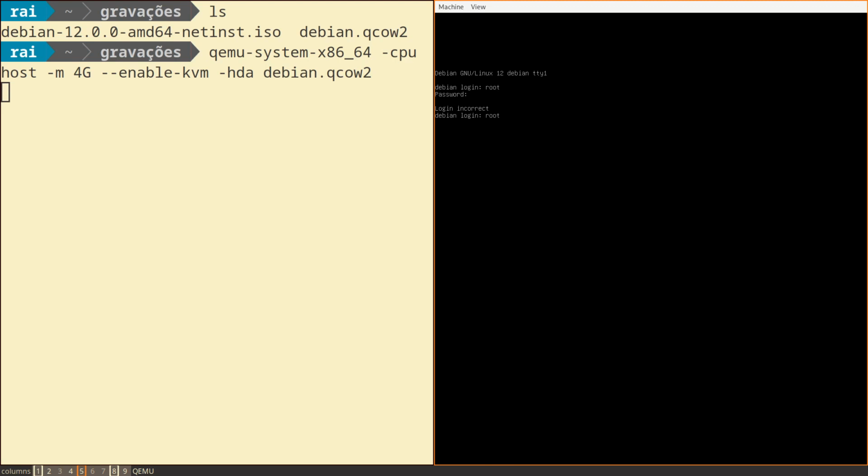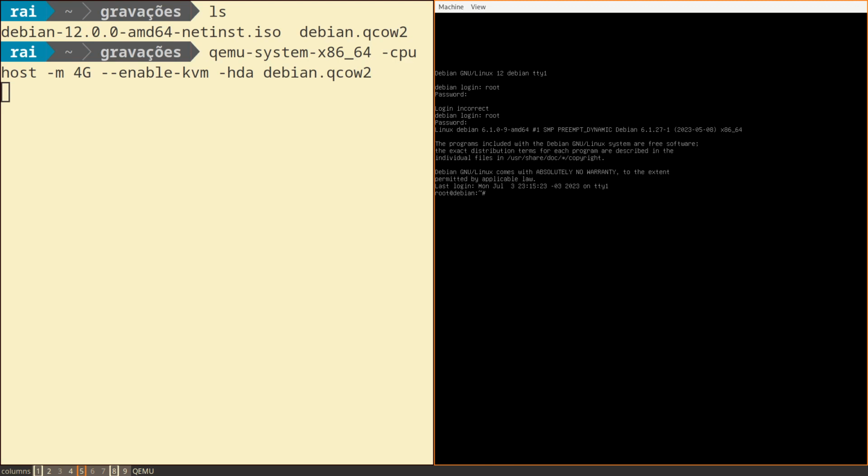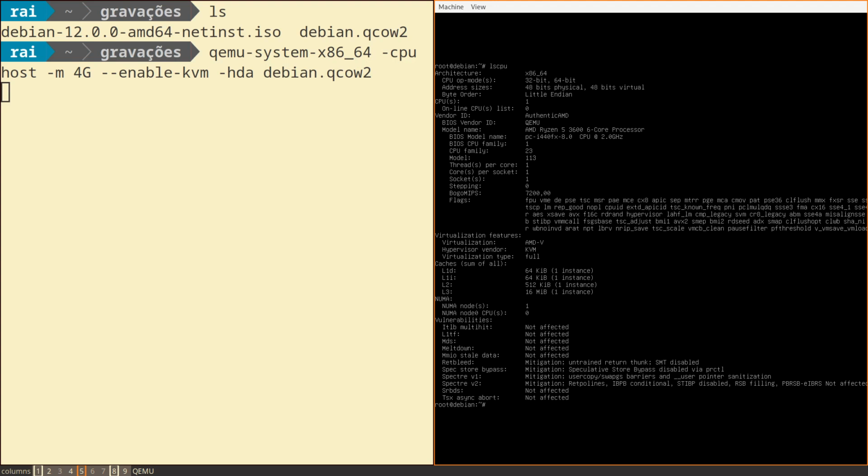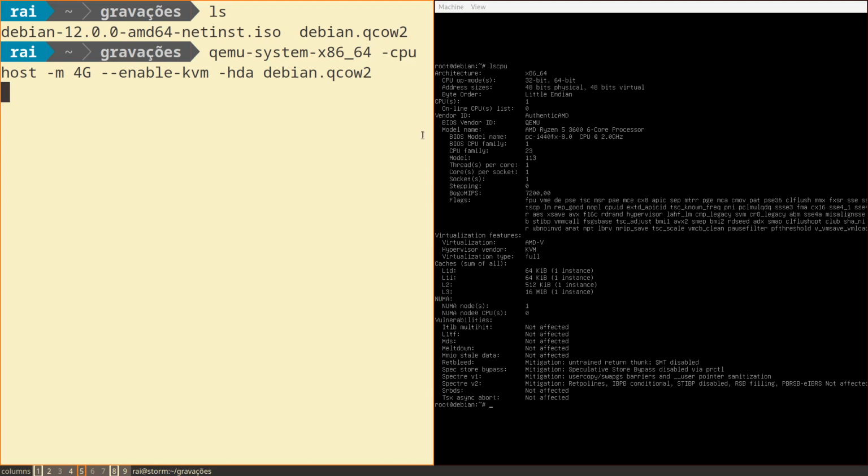I mistyped the password. Now it's right. I use the same system utility lscpu. As you can see, the CPU is using the same CPU model of the host machine, AMD Ryzen 5 3600 6-core.